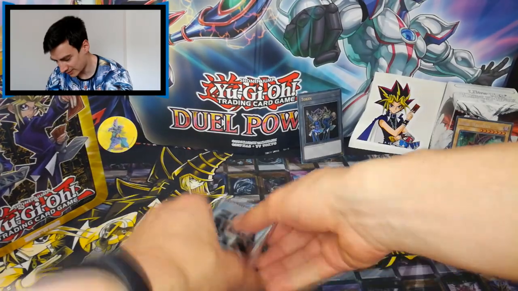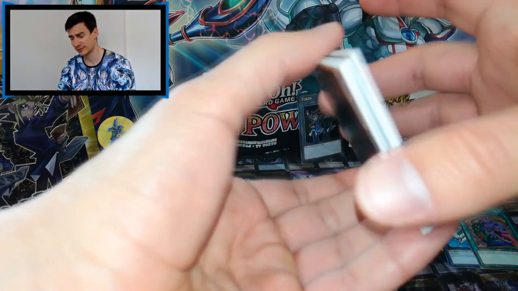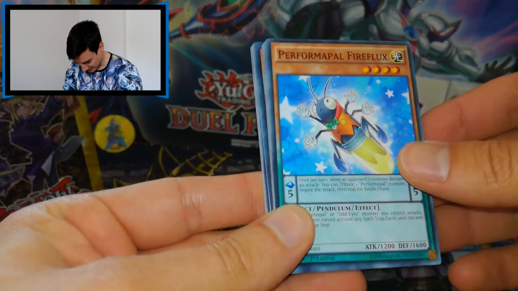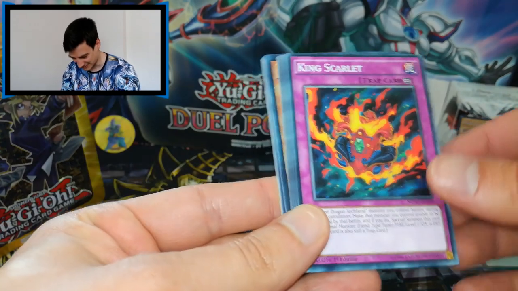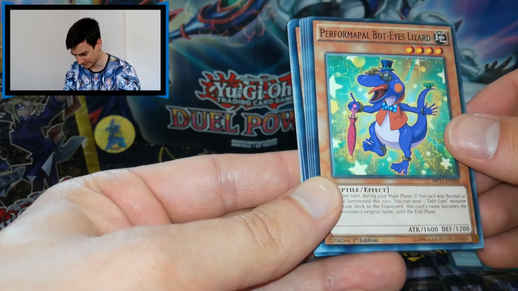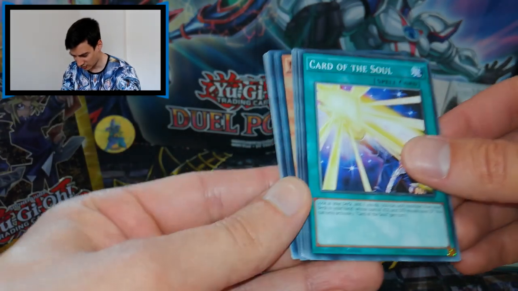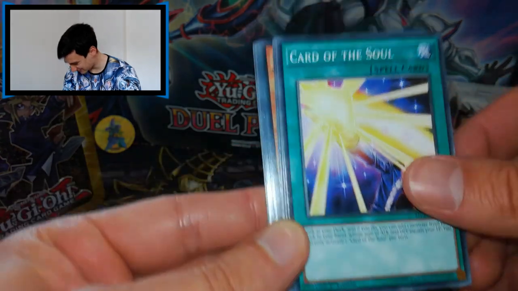And let's pop the mega packs. We have three, now let's go. We get like one super rare, one rare, one super rare, one ultra rare, and one secret rare. Let's believe in the heart of the cards. We have Performer Pal Fire Flux. Nice artwork, cute artwork. King Scarlet. Performer Pal Butt Eyes Lizard. Sorry. Then we have Card of the Soul. Nice. Looking nice.